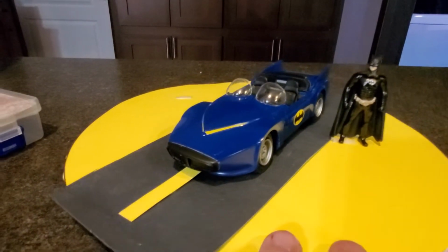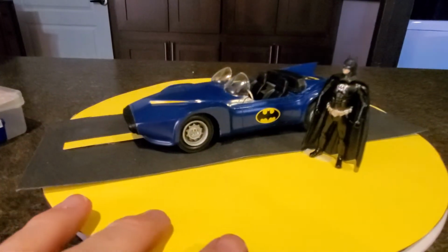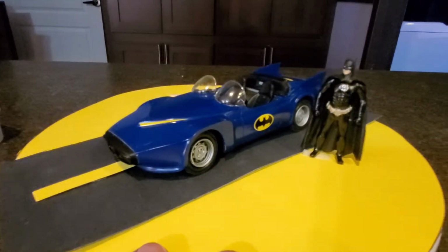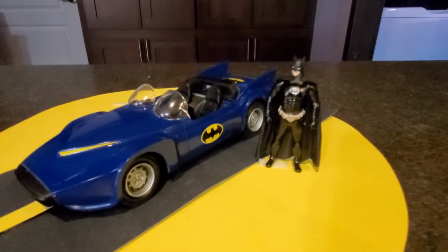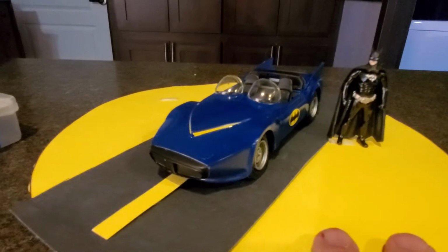It's a great model to add to my Batman collection, because you know I'm doing Batman models. Now, I know this, for you critics out there, that's not the correct bat figure for that, but I wanted to put one on the display.